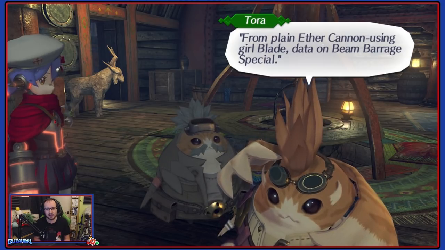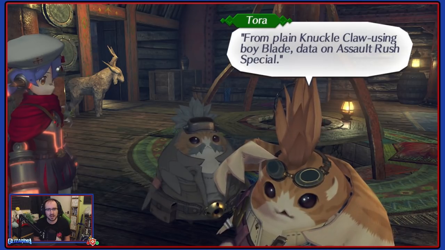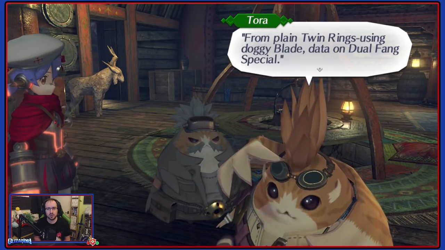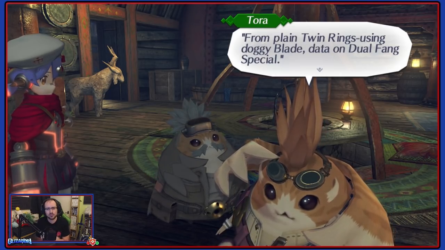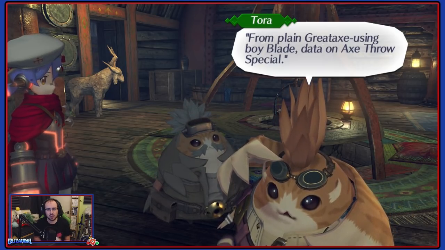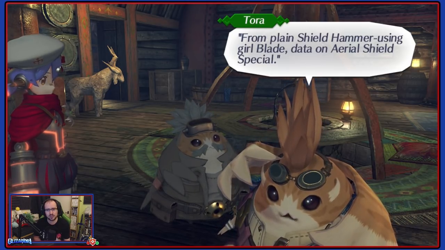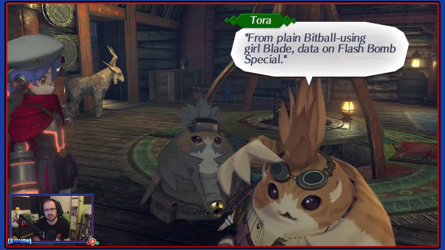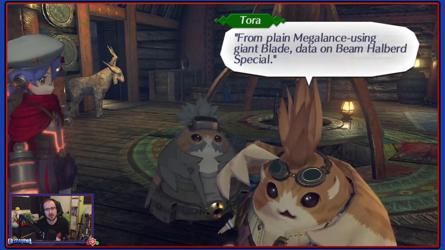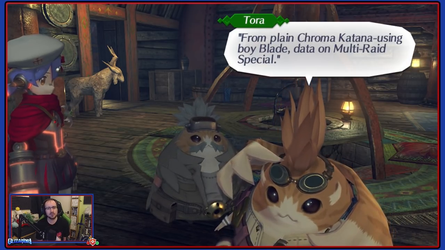From plain ether cannon, using girl blade, data on beam barrage special. From plain knuckle claw, using boy blade, data on assault rush special. From plain twin rings, using doggy blade, data on jewel fang special. From plain great axe, using boy blade, data on axe throw special. From plain shield hammer, using girl blade, data on aerial shield special. From plain bit ball, using girl blade, data on flash bomb special. From plain mega lance, using giant blade, data on beam halberd special. From plain chroma katana, using boy blade, data on multi raid special.